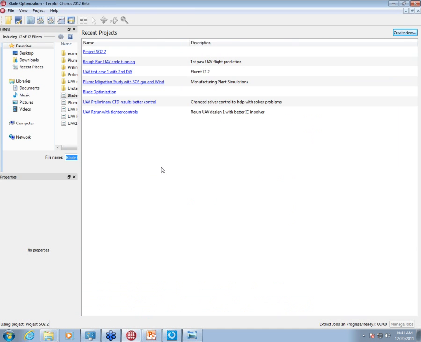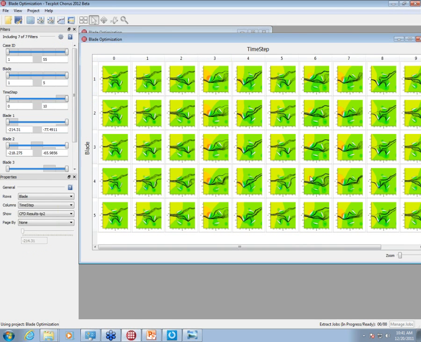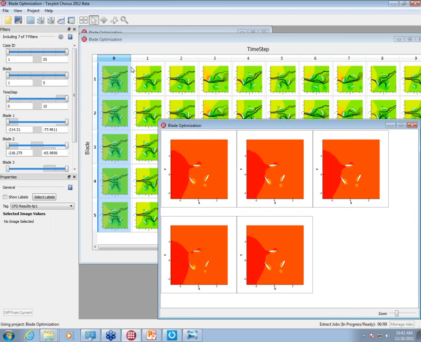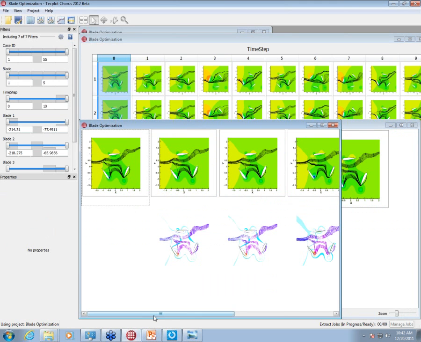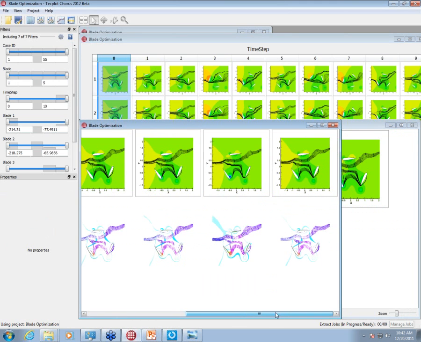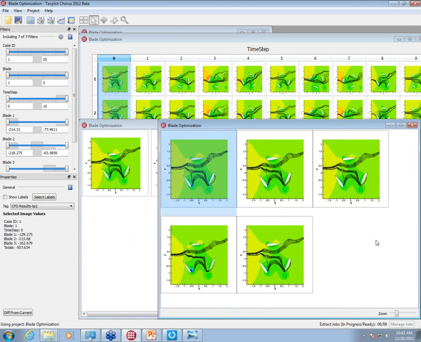So here's an example where we're looking at a time resolved solution where time is at the top here, and what you're looking at are 5 different blade configurations, and the mesh is different for each one of these. So at t equals 0, if I view all the images at t equals 0, and we'll go to the second view so it's consistent, I can do a comparison, whereas before I really couldn't because these meshes aren't the same. So it really gives you a lot of power for looking at things that are even time resolved.